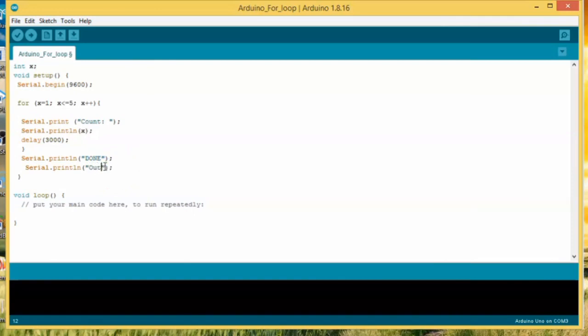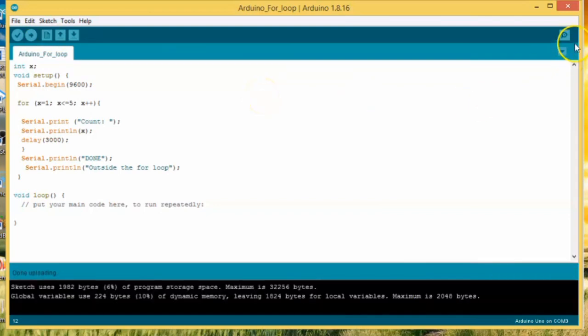Then print outside the for loop. So let's upload. I've already connected my Arduino on COM port 3. Let me now upload this code.